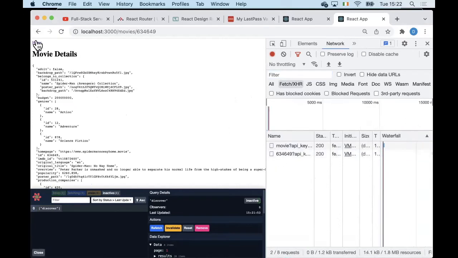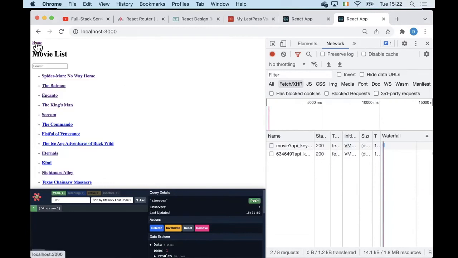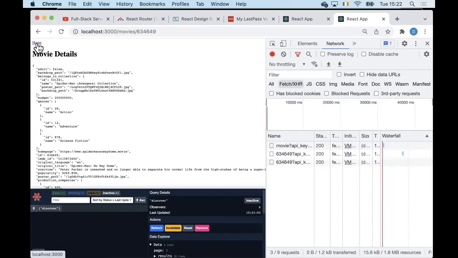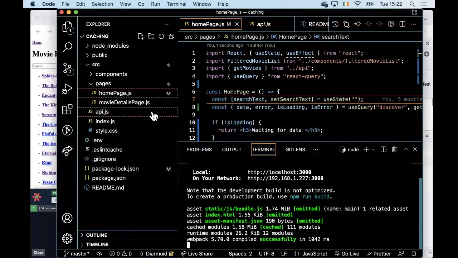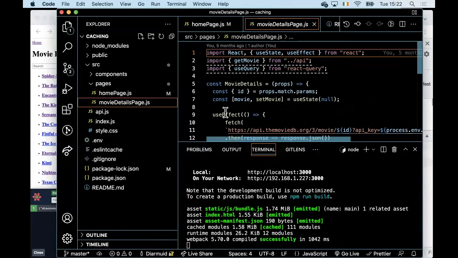But now when I go back to the home page, I should not see a re-request to the Discover endpoint. So if I click on the home page, there isn't, it's not making the request a second time because it now has the data in the cache. Still though, I have the problem that if I go back to the same detail page, it's going to be requested every time, at least when I go back to the home page, it's not doing it. And so in the README, I explain what changes you need to make to the movie's detail page in order to get caching working on that one as well. And you can follow the README to see that for yourselves.